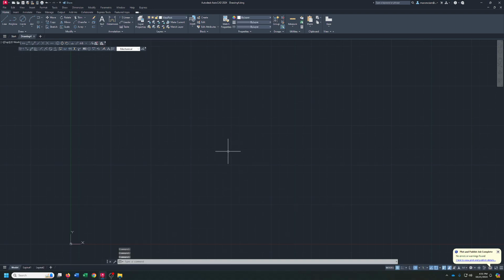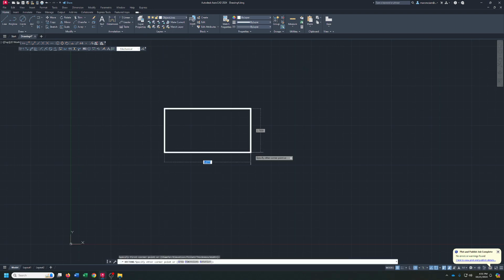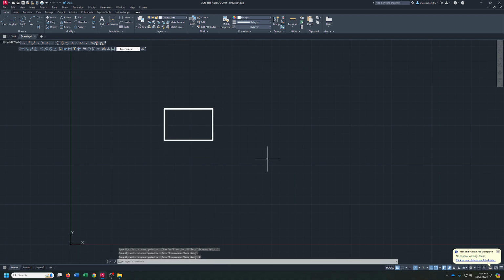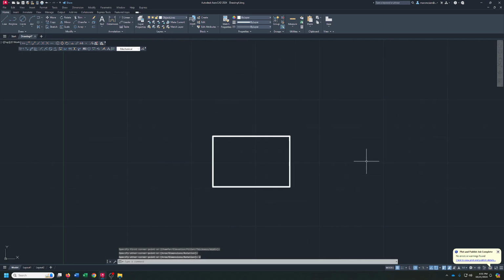All right, so here we go. Now, I wanna start with the top view of this thing. So let's go ahead and put it on object lines and we'll do our top. So we know we can do a rectangle. And it's going to be 3 by 2. So 3, tab 2. And there's our thing. Okay, so we got this piece that goes in there, and it's going to be a rectangle as well, but it's going to be 1 by 1.5. So 1.5 on the bottom, 1 on the side.